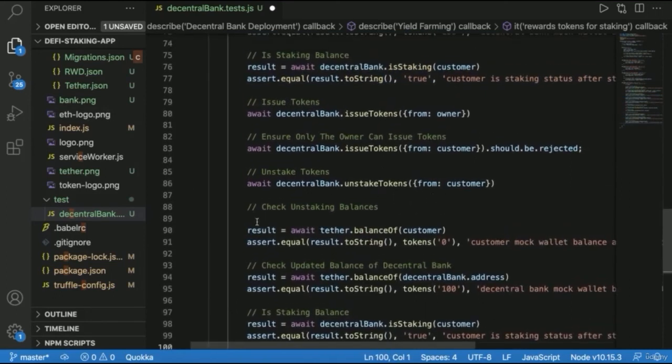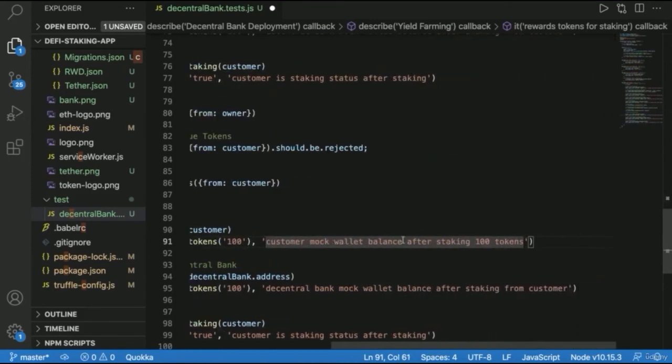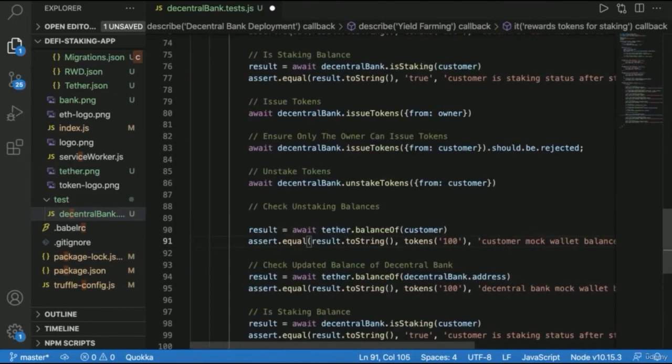The first one here, result equals await tether.balanceOf customer. So after we unstake, instead of having 0 tokens for the customer, we should actually have how many? We should have everything back, right? So we should have 100. And we can rewrite this here, customer wallet balance after unstaking, right? And I can remove this 100 tokens like that.